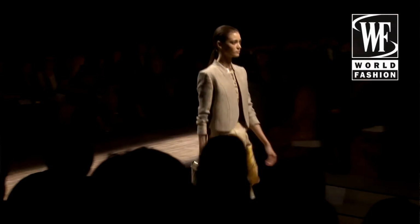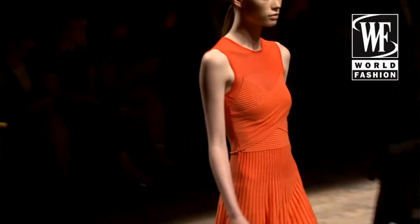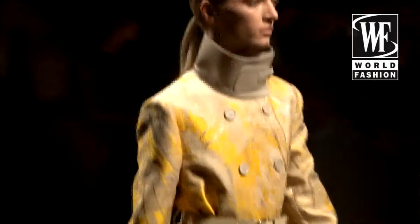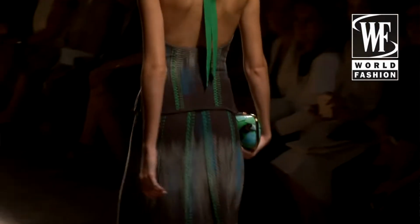Colors are very intense. It's the idea of using primary colors like in the 40s. So we have a neutral base of beiges, of white and black. And inside that we injected a yellow, bright orange, very like the oranges in summer in Sicily. Citrus yellow and green and deep blue, but always very mixed together with the neutral base of the shoes and of course of the ready-to-wear.